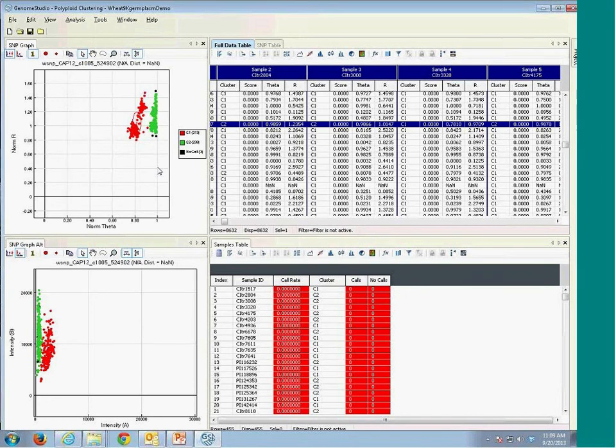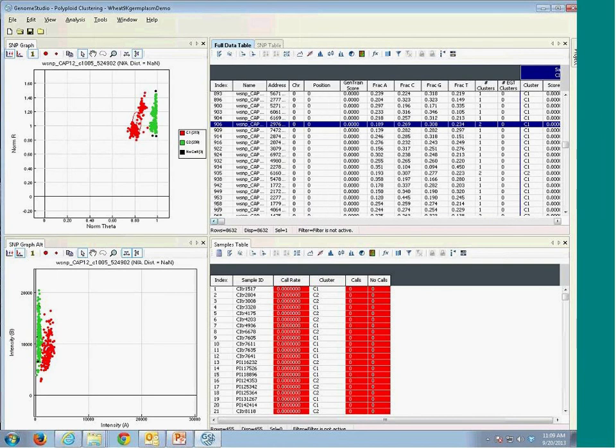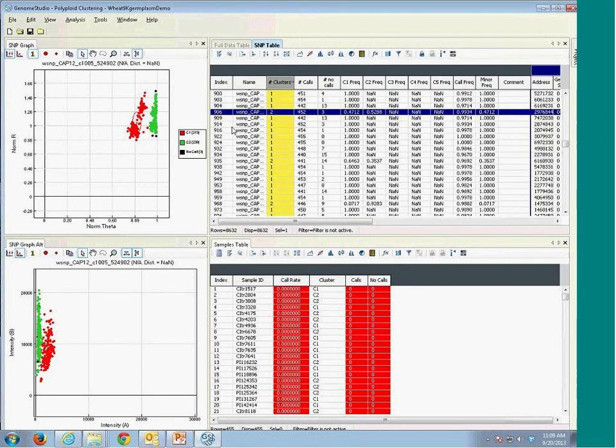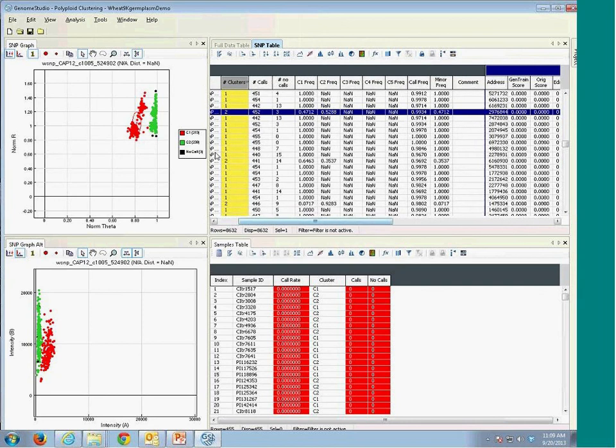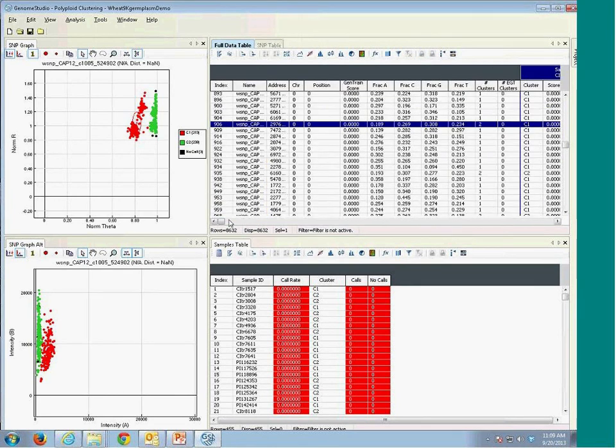If for some reason we want to keep some of the SNPs that give us more than three clusters, then to convert those into genotypes, we have to do it one by one, individually, and we have to convert them very carefully. So that's just a quick demonstration of how to convert all the clustering into genotypes. That's all I want to say about using the PC module for analyzing wheat data.